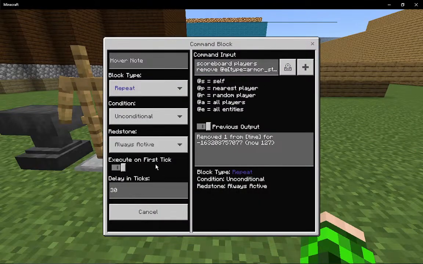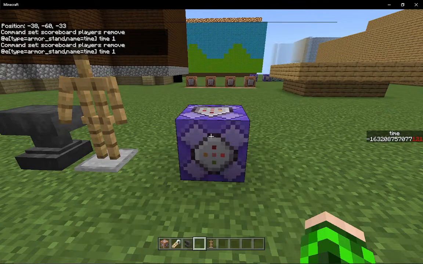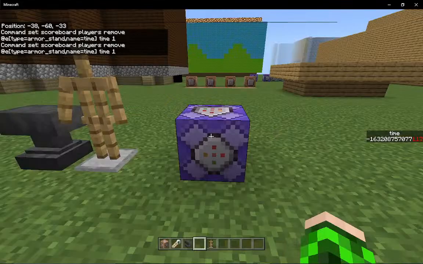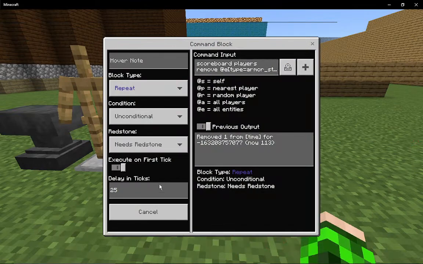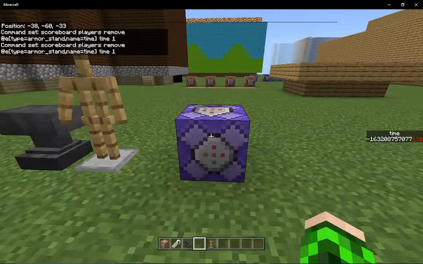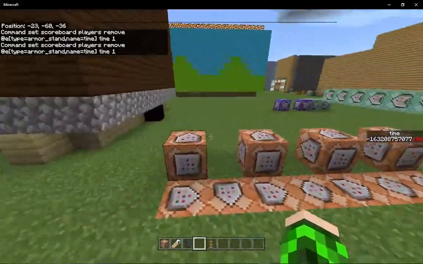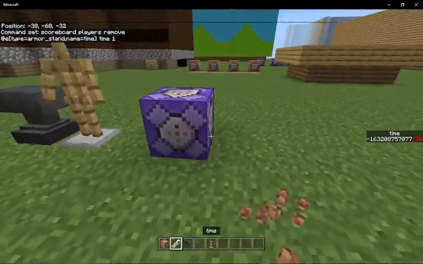Okay, that's incredibly slow. I don't think that's right. I would say 25. How's 25? Don't like that still. Maybe it's waiting. Wait, let me make this needs redstone. It's still going down. Okay, now this should be refreshed. Yeah, I still don't like that. Needs redstone. Keep going. Okay. About a 15 delay in ticks, and then always active. That's a little more what I was thinking when it comes to minute 30 seconds. Even though if you subdivide it down, it's probably not a second. That's fast enough to where I really could care less.